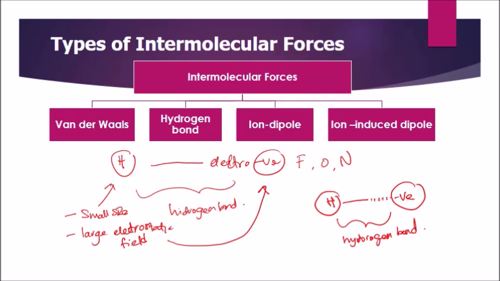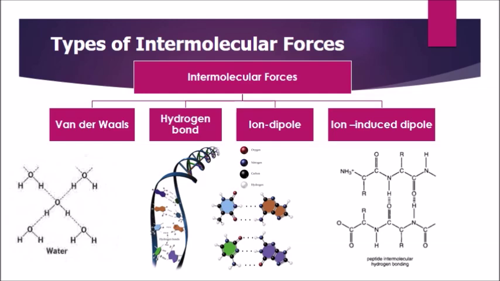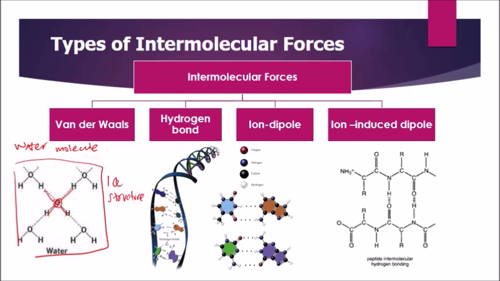So the example of hydrogen bond is the water molecule. The structure of ice, when the water is frozen, is an open and well-ordered three-dimensional arrangement of tetrahedra with the oxygen at the center and the hydrogen atoms at the four corners. So you have the open ice structure, which is attributed to hydrogen bonds.